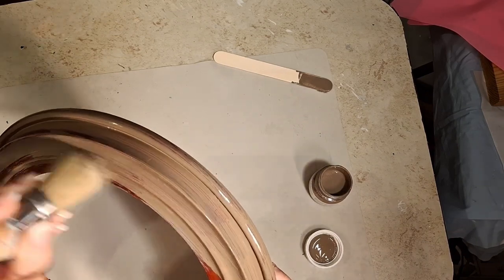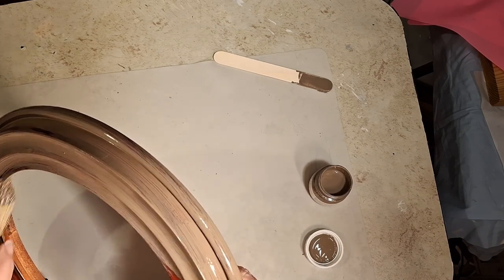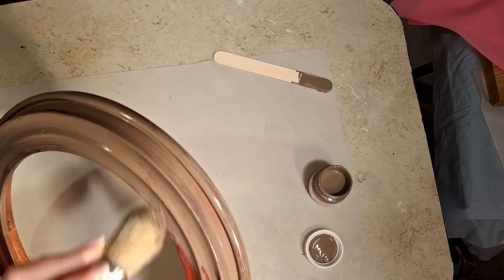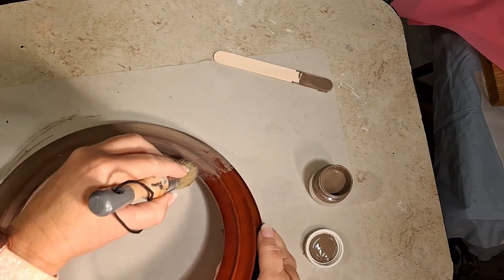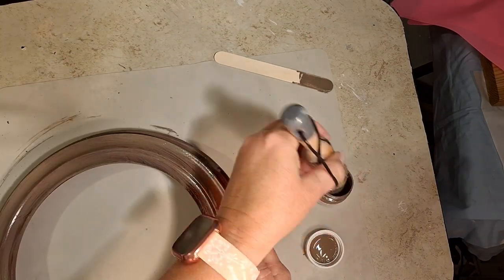So I'm going to do 2 coats of the Fusion paint. Now the regular Fusion paint, the Alchemy line, is a little bit different because I think it has chalk paint in it. But the regular Fusion paint will stick to almost any surface. It has a built-in primer and a built-in sealer. So it's just a perfect paint.